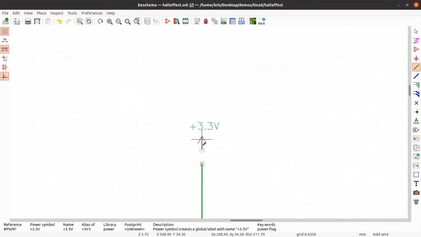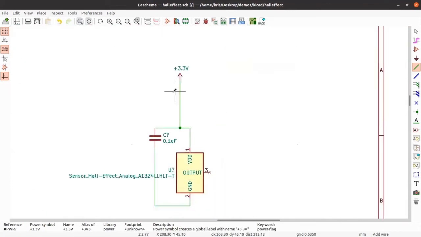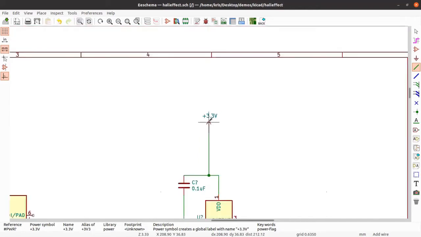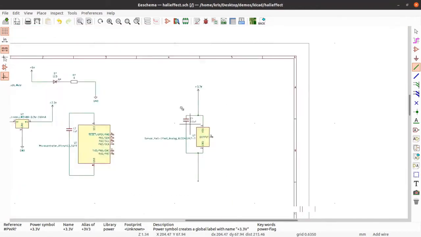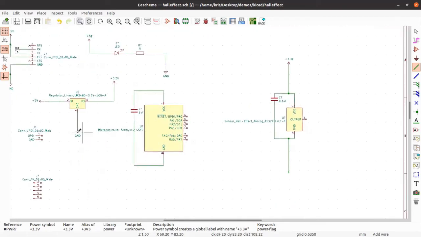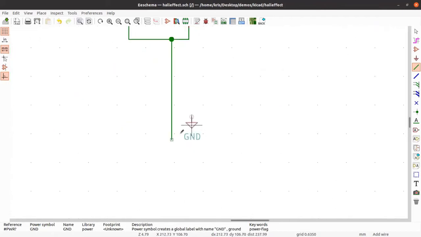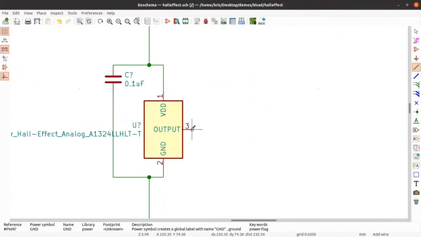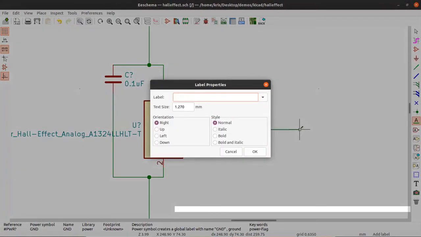I'm going to copy this 3 volts and put them here. This is not the real scenario. I'm just showing this in case your sensor uses 3.3 volts. If one of the microphones is using 3.3 volts, the accelerometer is using 3.3. You connect this to ground, and then we need the output. And for the output, I'm going to label this as Hall.